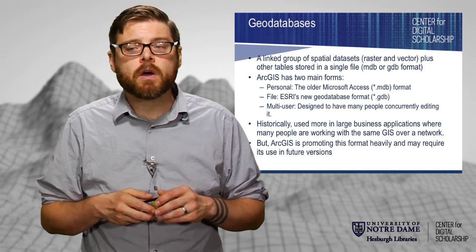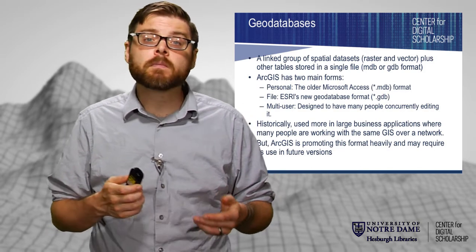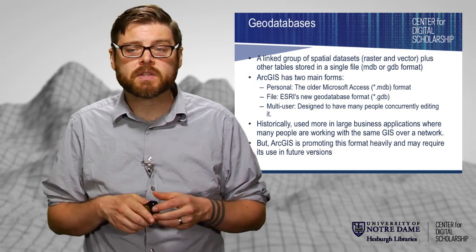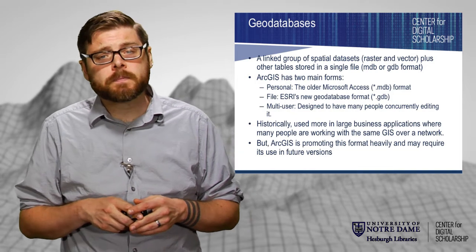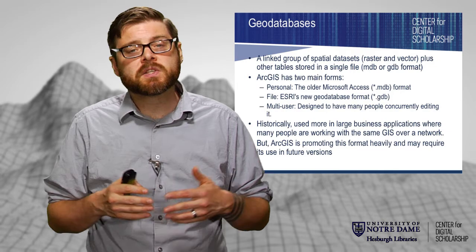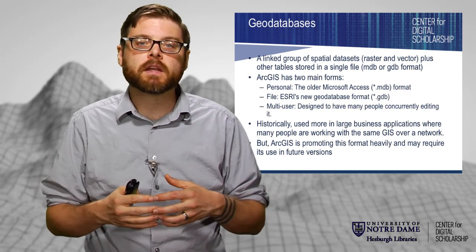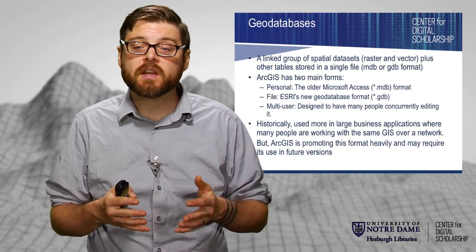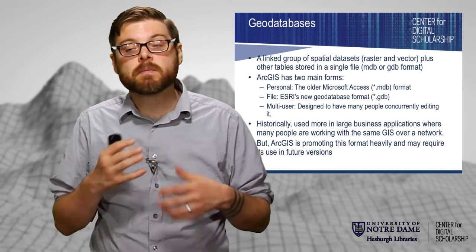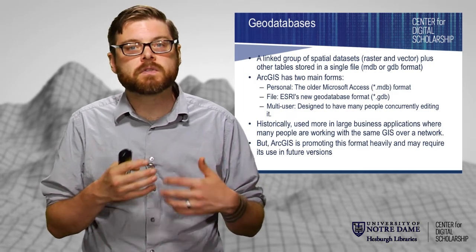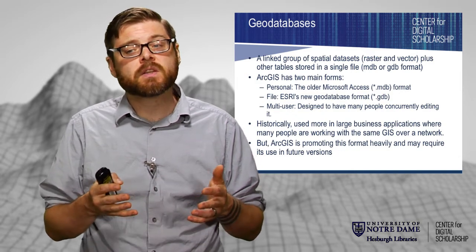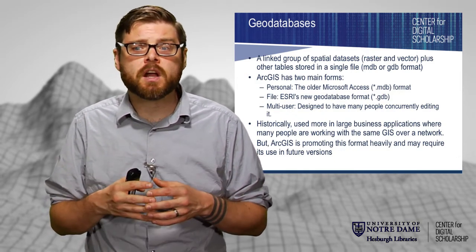Now, before I conclude, I want to just mention the concept of geodatabases as well. Geodatabases are an alternate form of storing both vector and raster data that ArcGIS has in place. There are a couple different types of them. They all work largely functionally the same. And essentially what it is, it's one file where all of your different layers are stored. That has advantages and disadvantages. Historically, they tended to be used in big business applications where many people are working on the same GIS data over a network. But they're really getting promoted quite heavily for daily use and in research tasks as well.